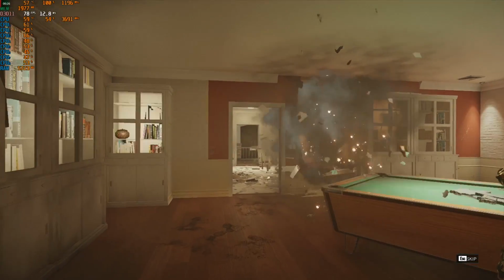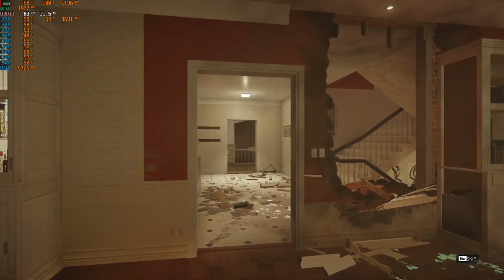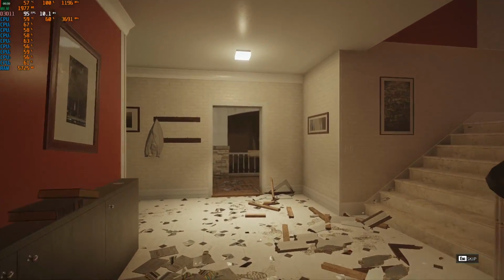Our Rainbow Six Siege 1080p medium setting had the best 1% and 0.1% lows, which is going to mean that game is going to run smooth. So if you're looking for something to play some Siege, this card is solid on a budget.